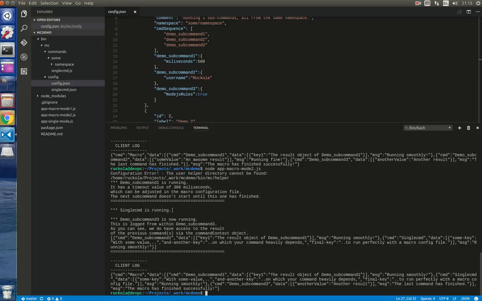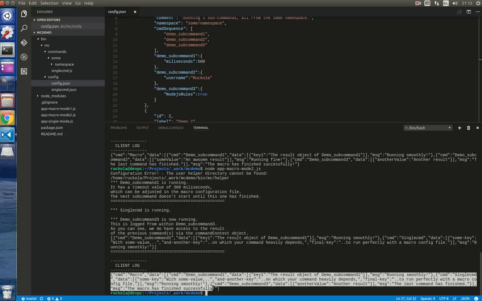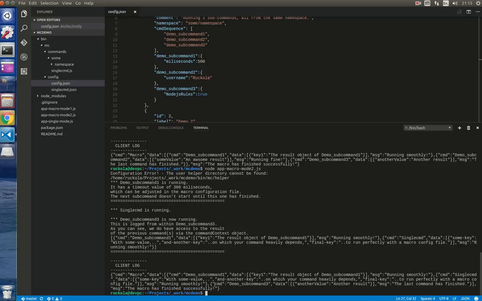Well, it doesn't log anything, but as you can see in the subcommand tree, it has access to single command here, and it has a value like this from the single command. Okay, then the subcommand tree is finished, and the promise is resolved, and your application gets the result, and the result is this.